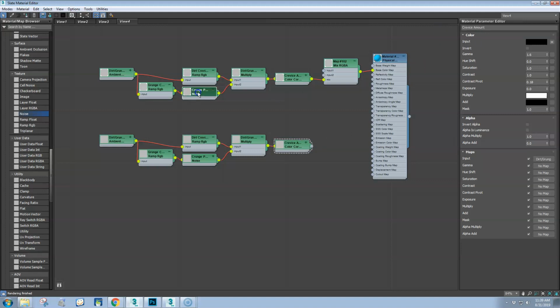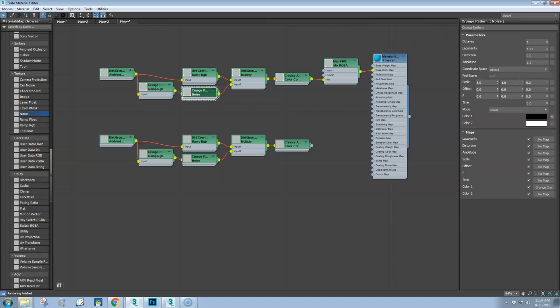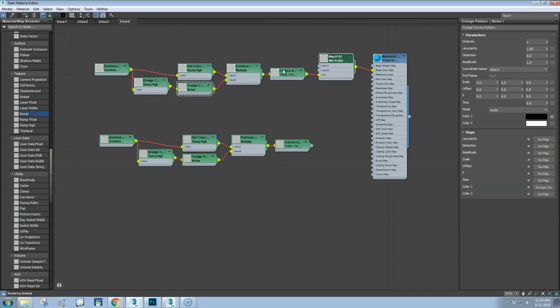Matter of fact, I noticed this one. This is grunge crevice pattern. So these are calling all the crevices, or the innies, so to speak.